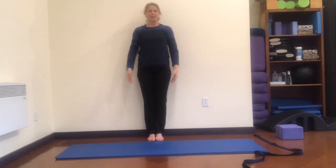Keep them there and just start to straighten your elbows a little bit and then bend them again. So we're just doing this back and forth like a shallow W, a deeper W. As if we were moving toward a V, but we're not going to quite get there. Keep your shoulder blades snugged really strong onto your rib cage. Purposely hug them on. See if you can feel left and right shoulder blades on the rib cage. Tuck those front ribs in. Again, it's very tempting to let the ribs fly out. Draw the ribs back. That's it. And just one more time. So it's like a little shoulder flossing, but standing. Good. And then release. All right.